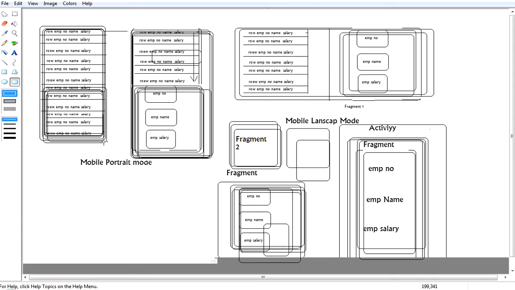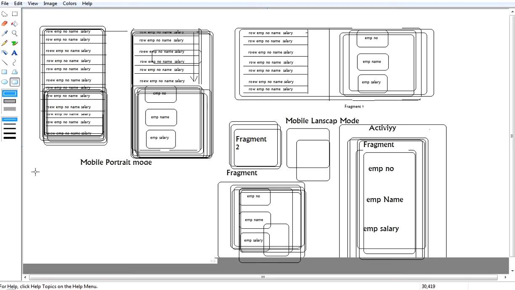Dynamically means that while the app is running we decide which fragment to take, and place it there. In static, we can't change the fragment. We split the screen into two parts using the fragment, but only one fragment is defined in the layout. That fragment we can keep changing the values of, but dynamic means we can keep placing whichever fragment we want. So this is all about dynamic fragment.